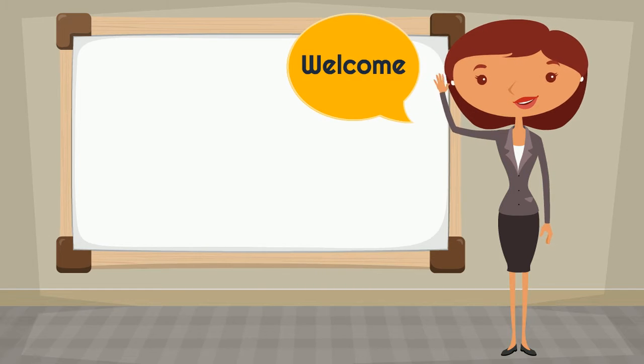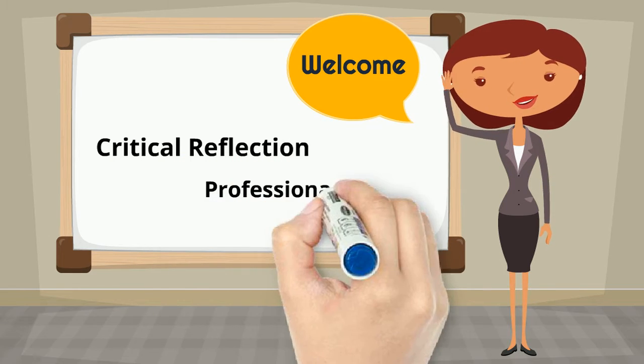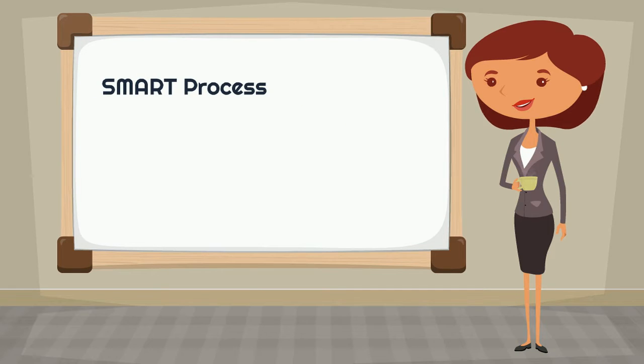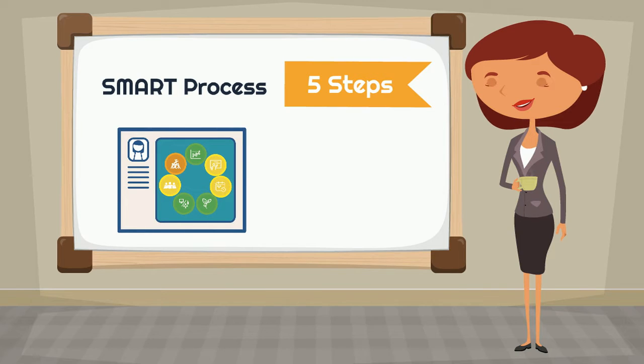The SMART reflection process was developed to help teachers grow professionally and reflect in an honest and evaluative format. This 5-step process is meant to be used in conjunction with competency-based professional learning to guide the educator in the growth and reflection process. Not only can they demonstrate what they have learned, they can also highlight what their students got out of the instruction by providing examples of the work.